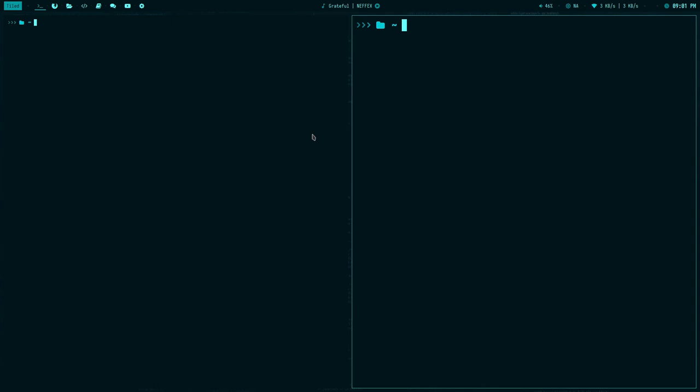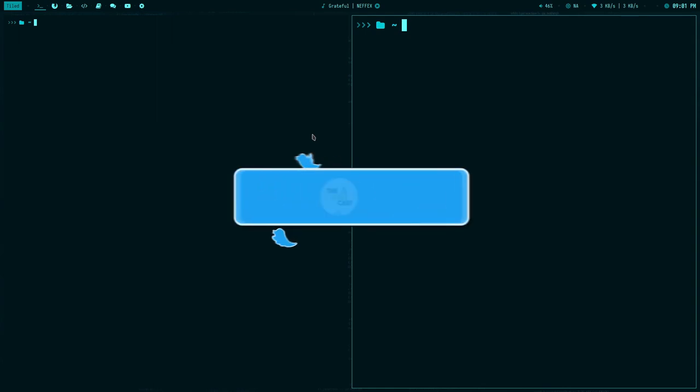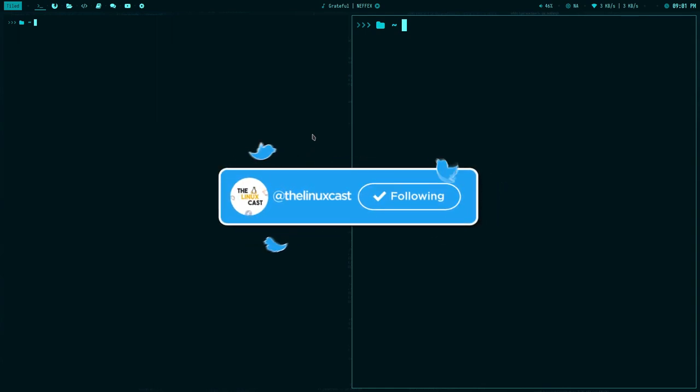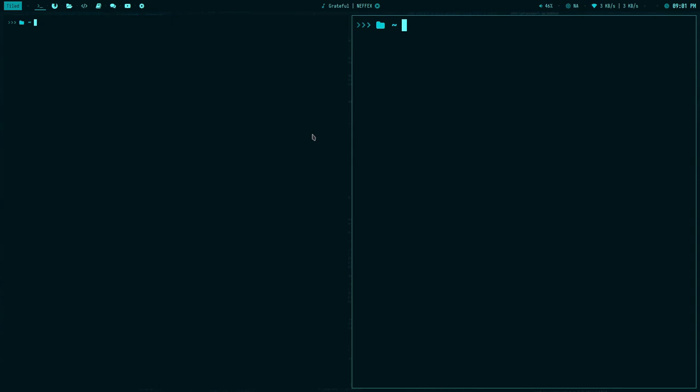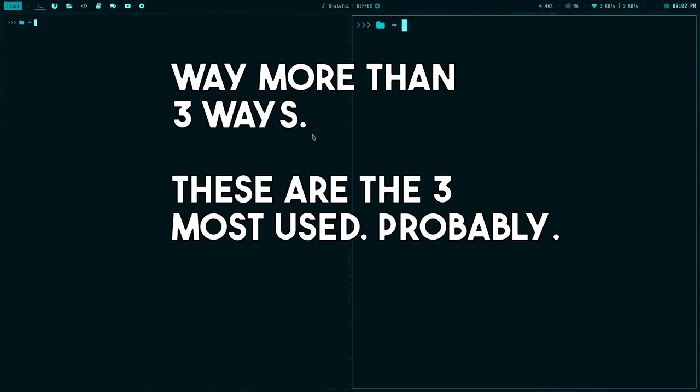So I'm going to be going over the most universal ways of killing applications today, and I'll also show you how to do this in regular stock Fedora using Wayland. Before we jump into the Wayland part of this, let's show the way to do this in the most universal way for most people, because most people still use Xorg. So I'm here in BSPWM, which is a Xorg-based window manager. There are three ways that you can kill applications in most Linux distributions if you're using Xorg.